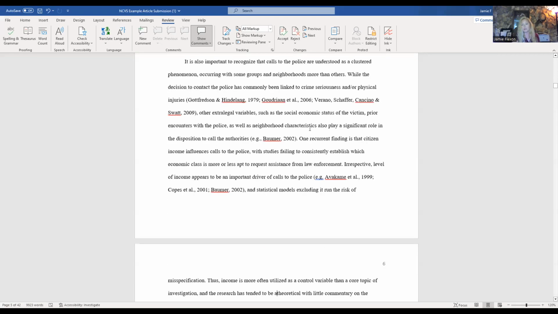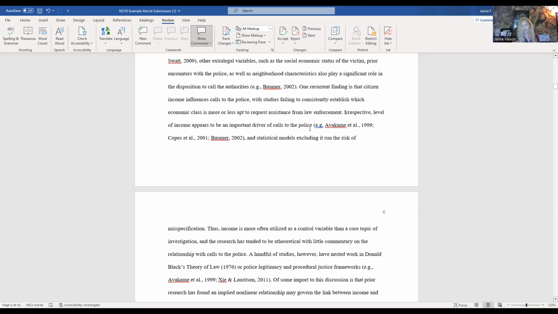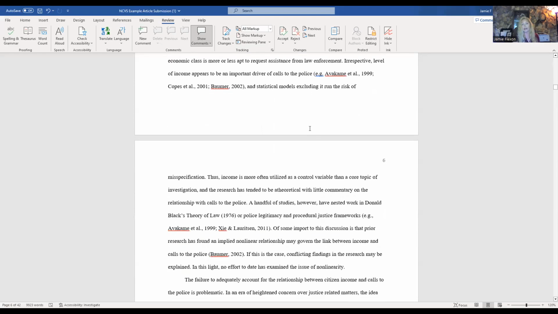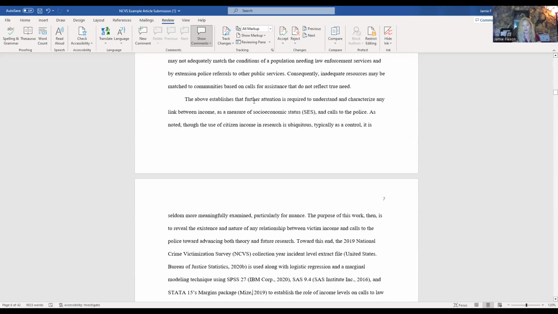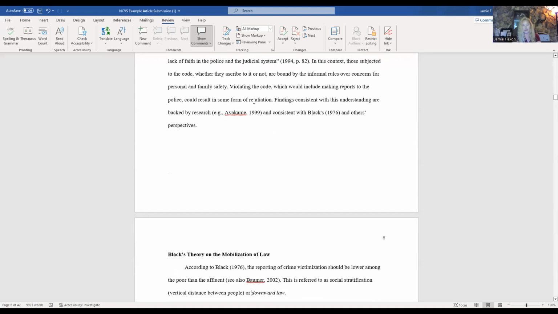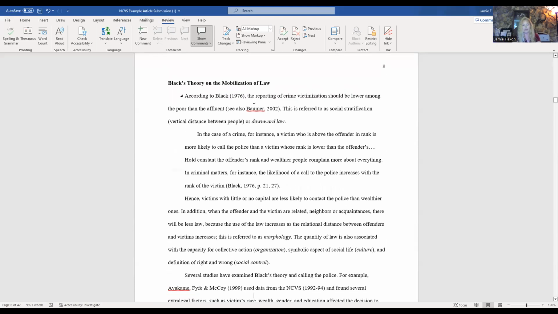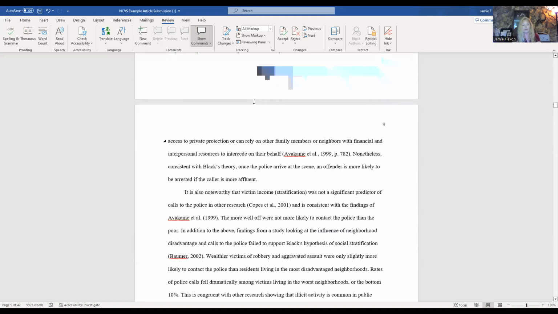Notice that every single thing, including your abstract, is double spaced, right? Here, all your citations are, and again, this is APA style. This will be specified in the submission guidelines for authors.